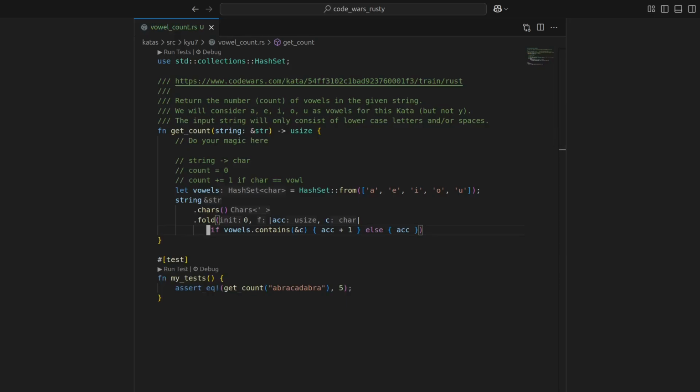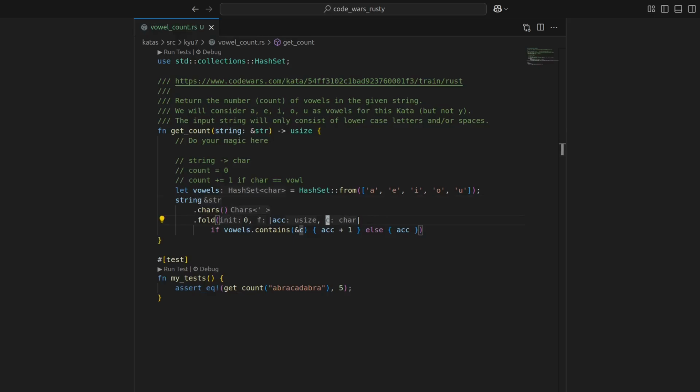The way this works is that this fold function will iterate over all our characters by applying this closure. In the first call to that closure, the accumulator will be set to the init value, so 0. And afterwards, a char is plugged in from our string.